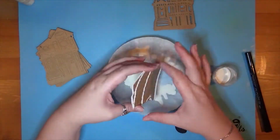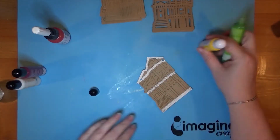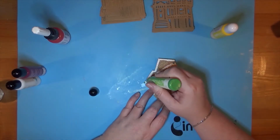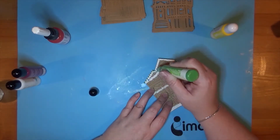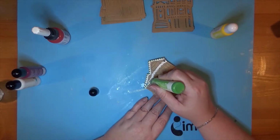I started by creating some icing snow using the Versamark pen to outline the roof lines and add some accumulation at the base of the house, and then coating it in white embossing powder and heat setting it.